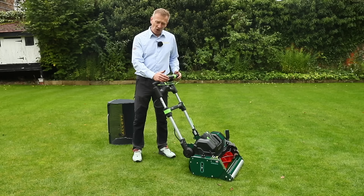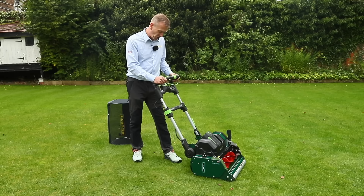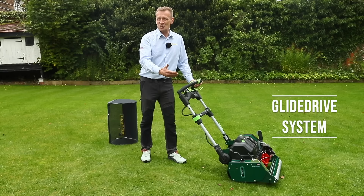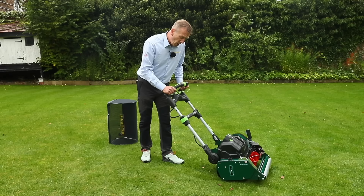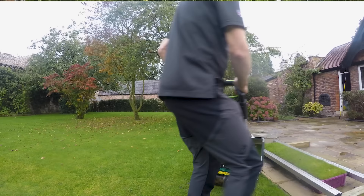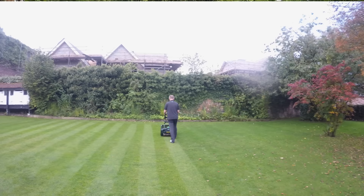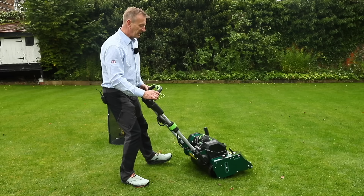We've done special work on the rear roller. Normally on an electric drive system, pushing or pulling the mower would be trying to drive the electric motor. We've built in a special drive system so you're not fighting that motor, making the machine much easier and lighter to use with much less risk of scuffing the turf. This means at the end of a run you can take your thumb off the drive button and gently push forward, and at the end of a row you can pull back easily to turn, reducing scuffing.